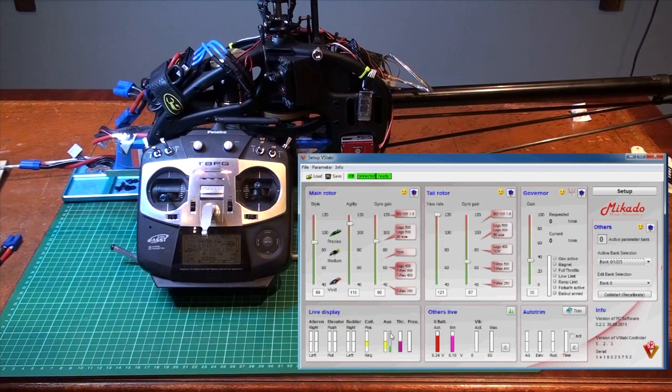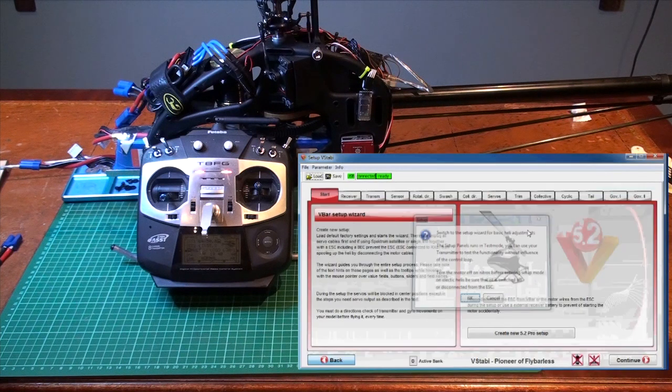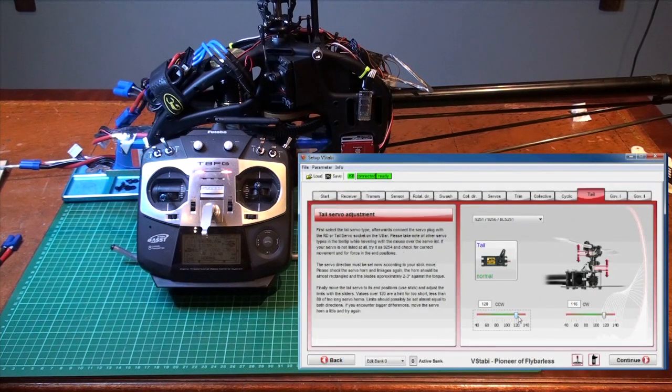So right now I can set different setups, totally different setups in each bank. If you go down here, let's say I want to try Vivid as a style on that bank, and then I flip back and it brings back my other value that I have in another bank. Do note, there are some setups that are global, and there are some setups that are per bank, like tail endpoints. To simulate rates on scale ships and stuff like that, they actually have made the tail endpoints so you can have different ones per bank. And that's a little bit tricky. If you change something at the field, you might want to copy to all banks if you make changes to the setup. So always, if you do stuff you're not sure of, do a copy to all banks and then start changing those small things that you really need to change for the different banks.